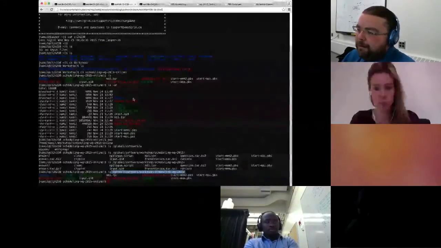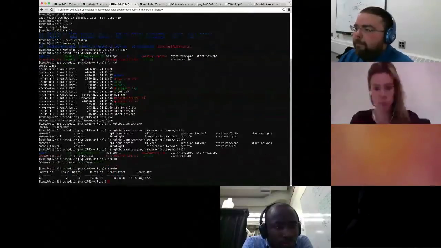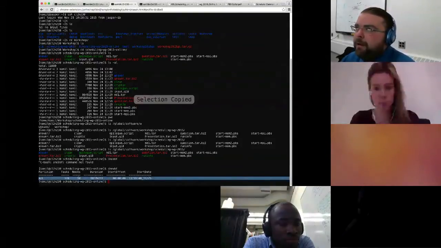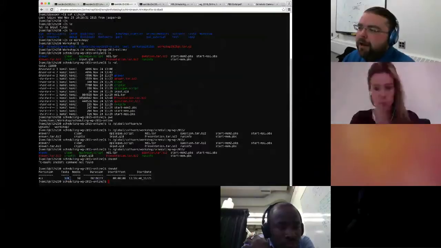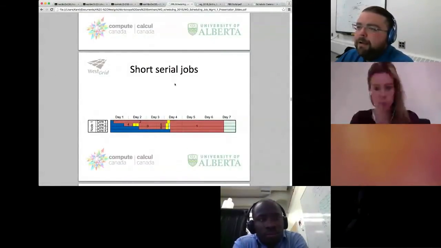You can run the show BF command. And right now it says that on our workshop cluster, we can have 10 nodes and 120 cores are available. So for those of you that don't know what a core is, it's basically a processor. And the node is a server, a compute server. So here it says that we have 120 processors or cores available for tasks and on 10 different nodes.